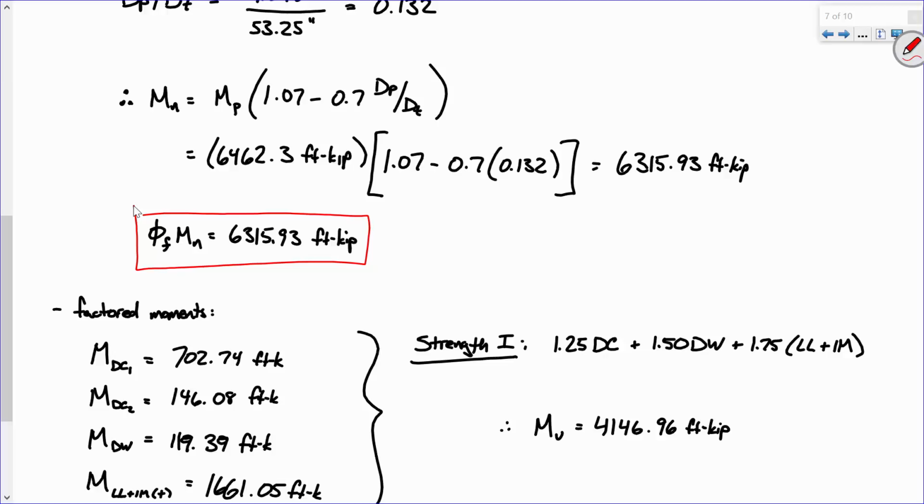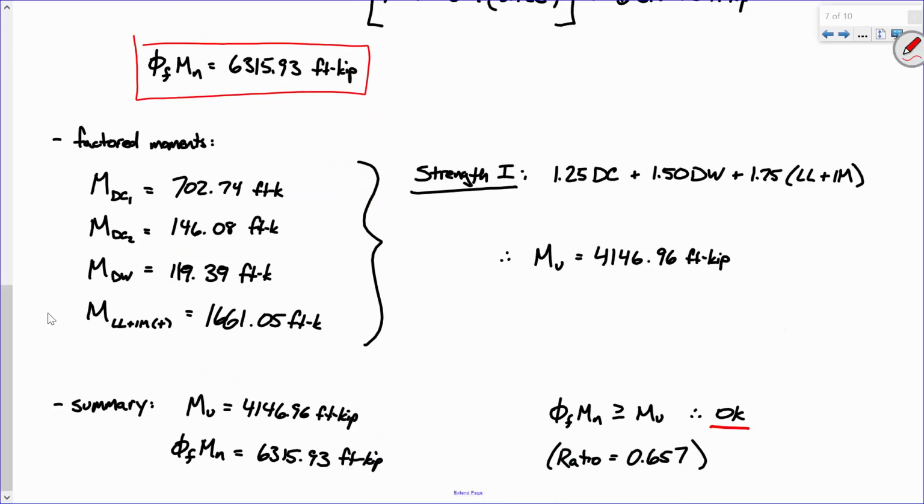So what I want you all to do, and this will be due next week because you have the homework, is write a spreadsheet that can compute these numbers. Then over the next couple weeks, we'll start using them. Now you already know how to use this, because you can take this, compare it against your moments to determine a factored moment, and see whether or not your girder is okay, right? So you all can do that math, and you should be preparing to do that.